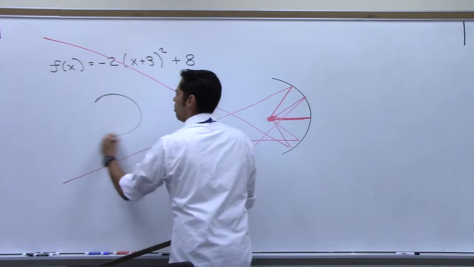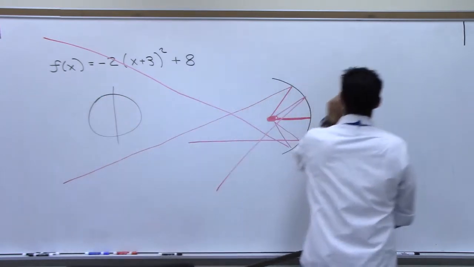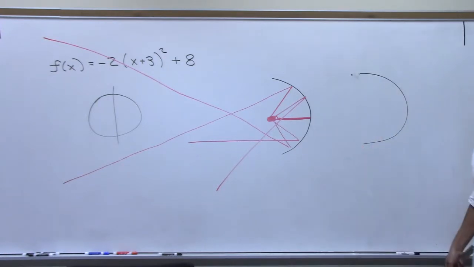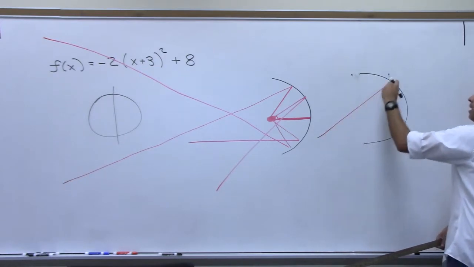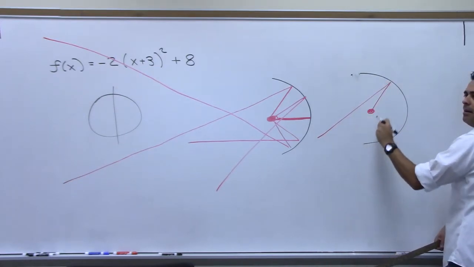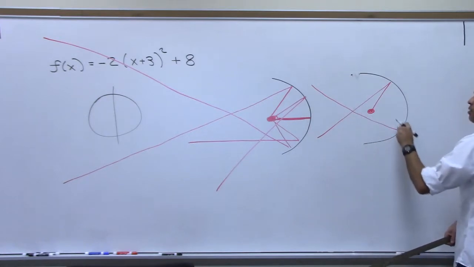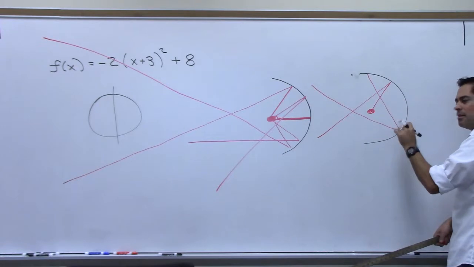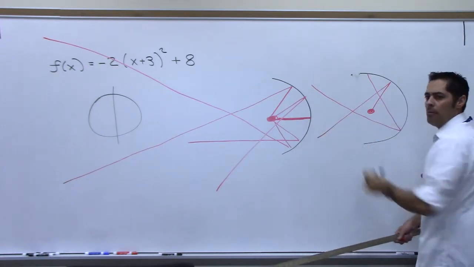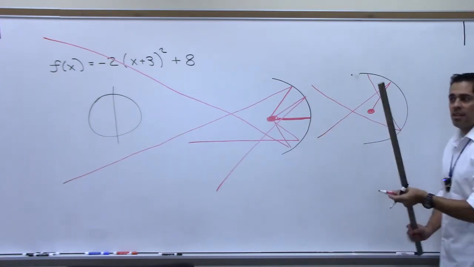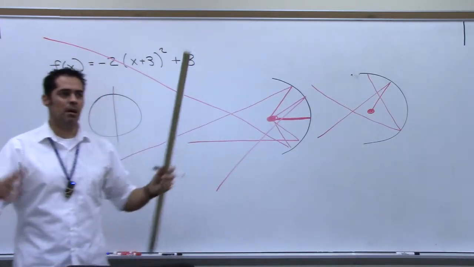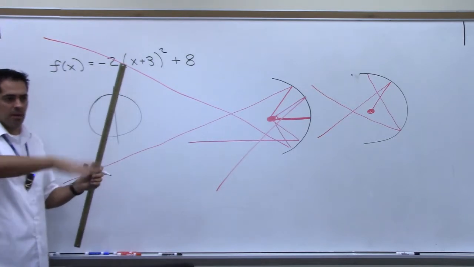If you just take a circle and cut it in half and put it next to the parabola as a half circle and try and do the same thing, it's not going to work. Your reflections will come in and reflect, and maybe one of them will hit that, but another one is going to miss it. This curve is not perfect to focus everything at one point. Only the parabola will do that, which is why your dishes, those satellite dishes out there listening, have to be parabolic. All of them have to be parabolic.